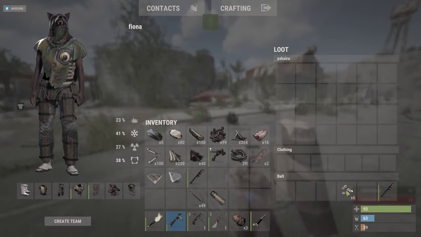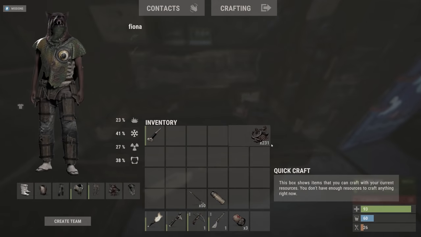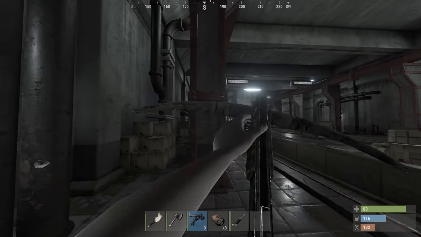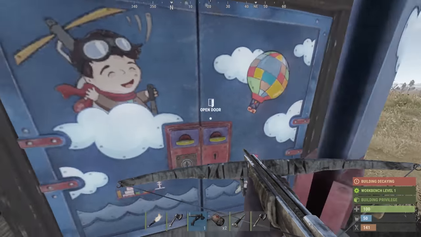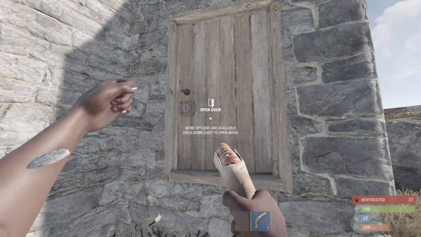Without any blueprint on the server, I desperately needed as much scrap as possible. So after placing down a level 1 workbench, I did a couple of train tunnel runs for components that I could then recycle. After a bit of time building up scrap, I turned my attention to the 2x2 that was next door to my base, which had a wooden door.